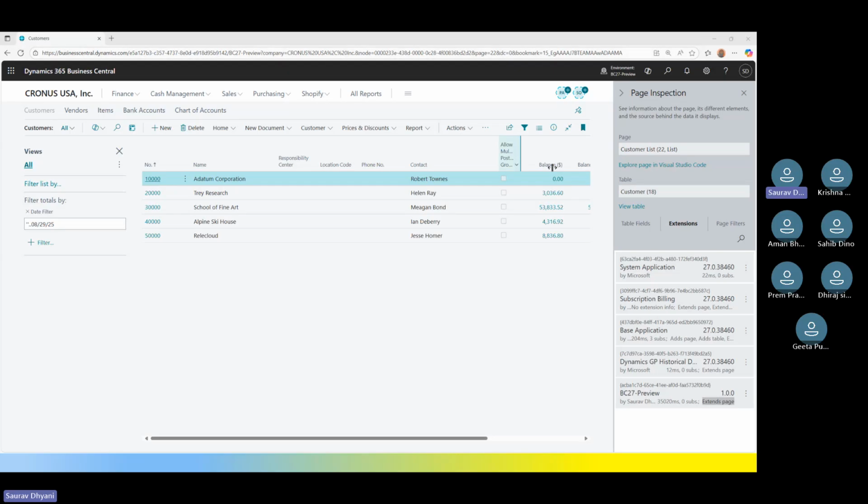Now, if you look into this, there is a page extending this, and most probably they have added some actions into it, right? So if I hover over it, it tells me that there is an extended table and extended page, but the fields that have been added are not part of the page extension. They might have added some actions somewhere. So the load time is how much time it took for the code or the fields that you have added to load this page.